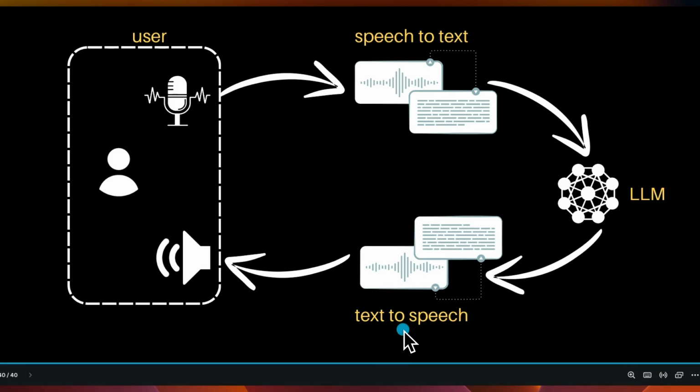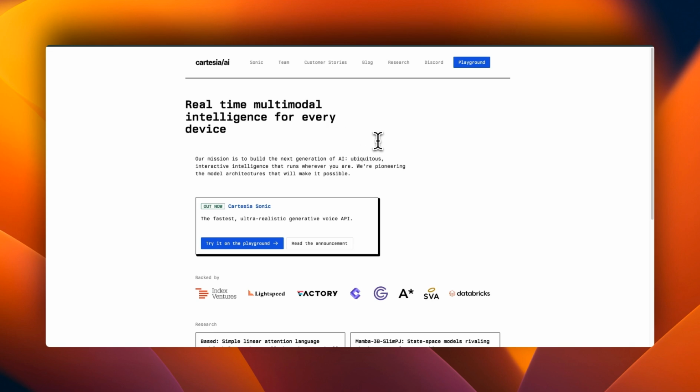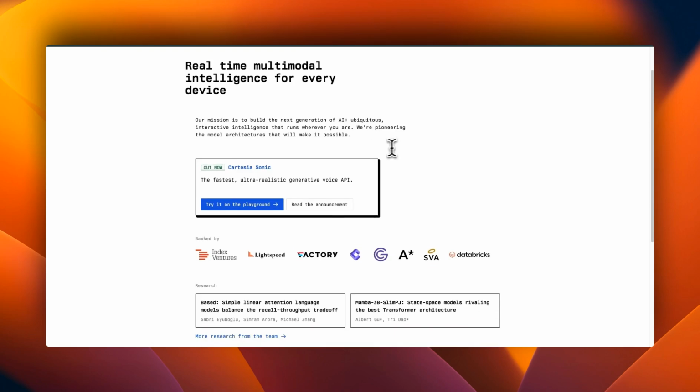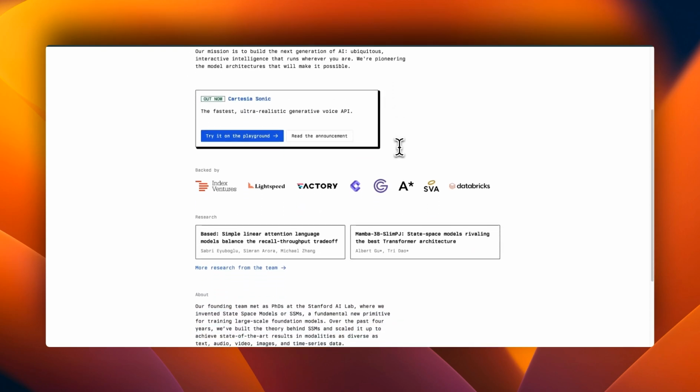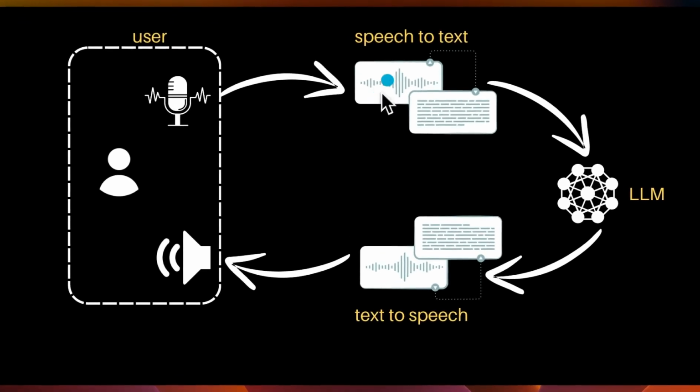And for text-to-speech, we are going to be using Cartesia AI. Cartesia AI, apart from DeepGram, have one of the best text-to-speech systems, and they have the lowest latency. Again, you can replace all these models with local and open source models. However, you will need a pretty powerful computer to run these and get responses in acceptable time frame.